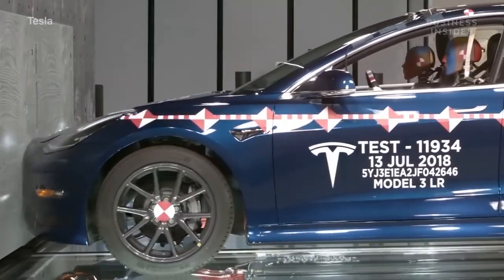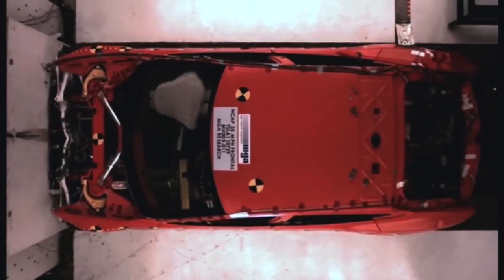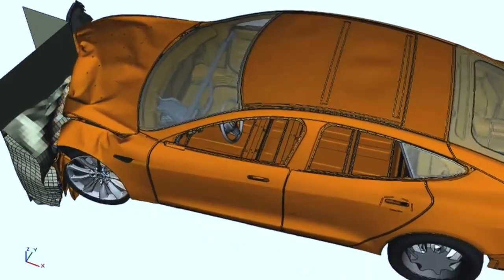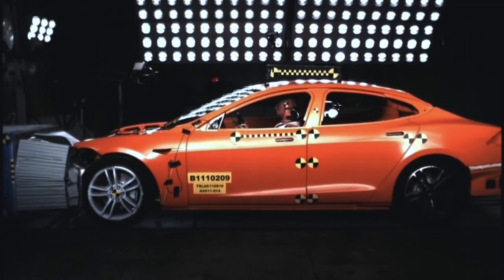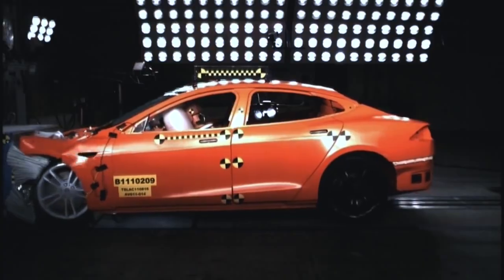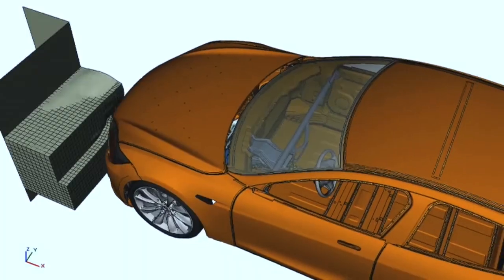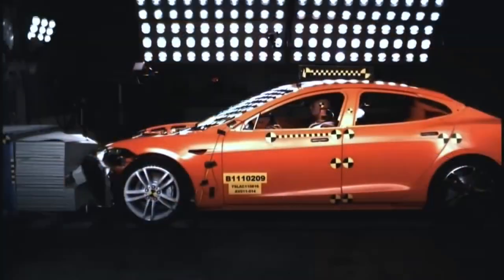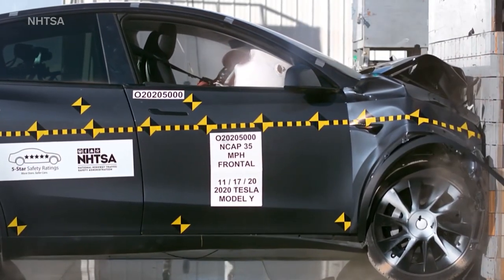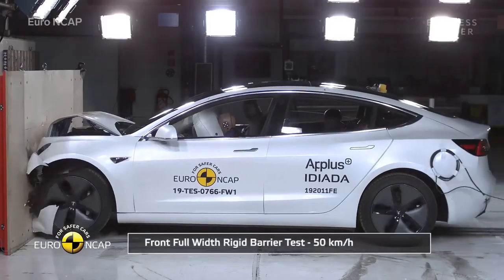If you look at some of the crash test videos, you can get a sense for how long the crumple zone is, and this is a really important factor in safety. Because we don't have an engine in the front — where you're forced to have a short crumple zone or have the engine go through your chest, which would obviously be bad — we actually have a crumple zone that's about three times longer than a normal sedan would have. So it has a huge length over which you can absorb the energy. If you're in a potentially disastrous situation, like hitting a concrete wall or having a head-on collision, this is going to be safer and leave you in a better position than any other car on the road.